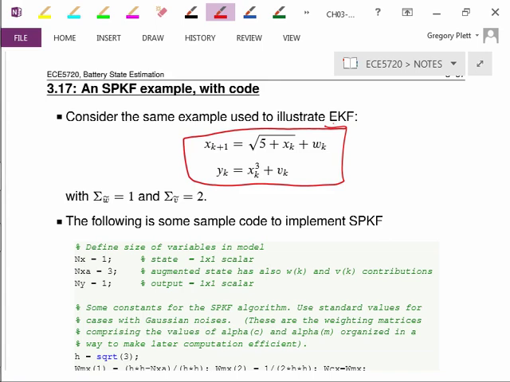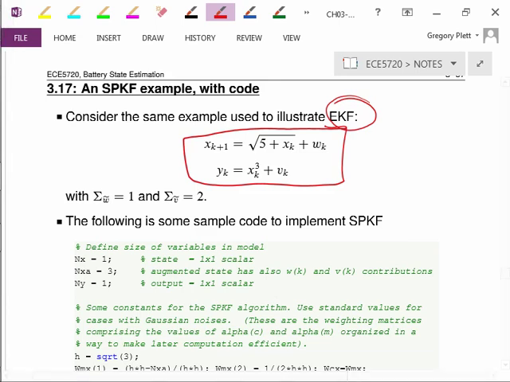My hope here is to show you the code to implement an SPKF, just following the equations that we have derived, and to show you output from it that we can compare directly to the EKF. In particular, I'm using exactly the same data.